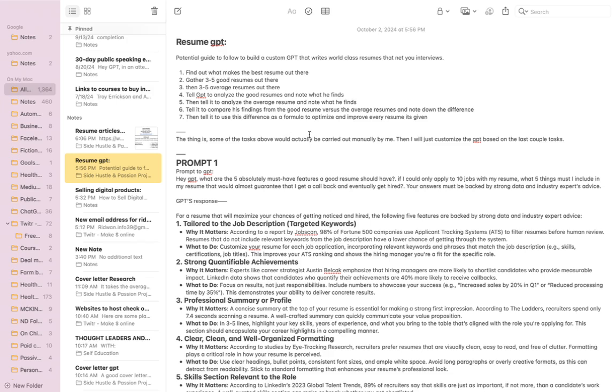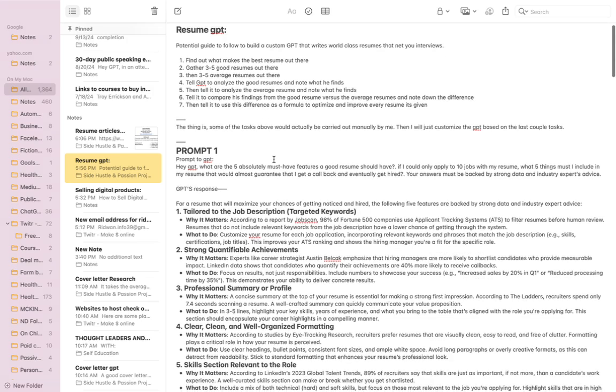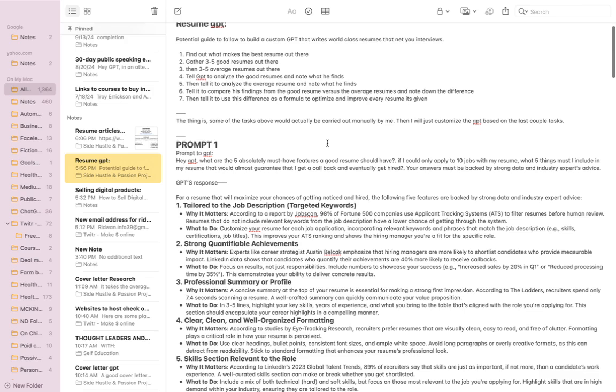That was the rough outline I created initially, but I ended up not following this outline because I think I found a better way, which is what I'm going to be digging into right now. After I did some market research, I decided to go into the AI model itself and start prompting.